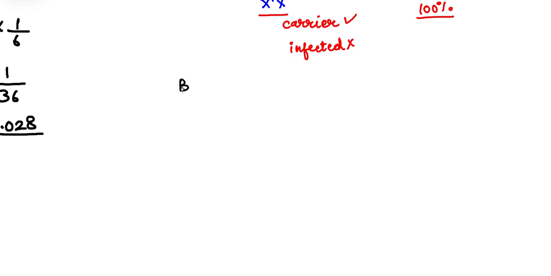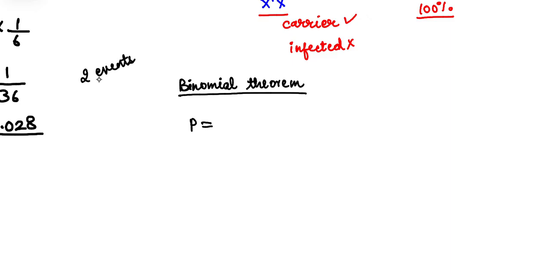See, there is a theorem which we call the binomial theorem. According to this binomial theorem, the main function of this is to calculate the probability only. The probability from the binomial theorem can be calculated when we have two different events given, and then we are asked accordingly. So the formula is n.